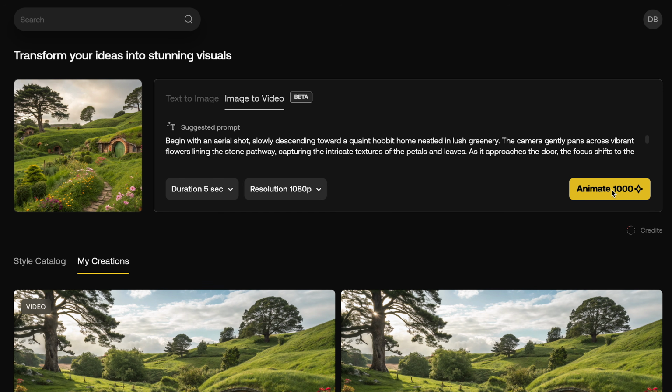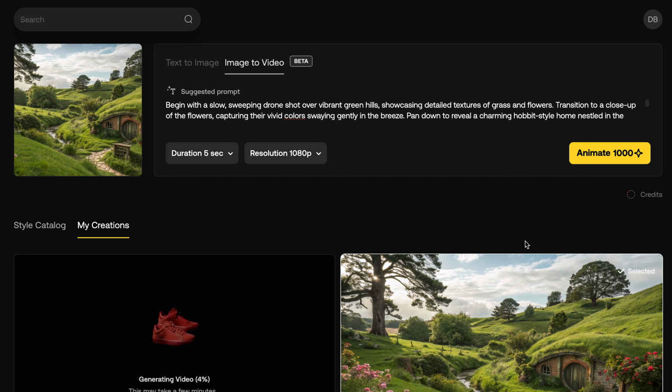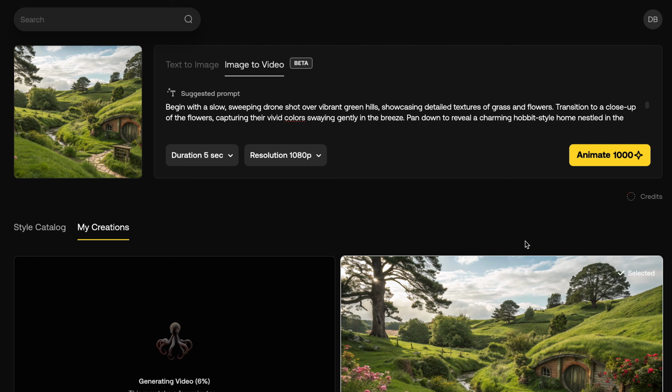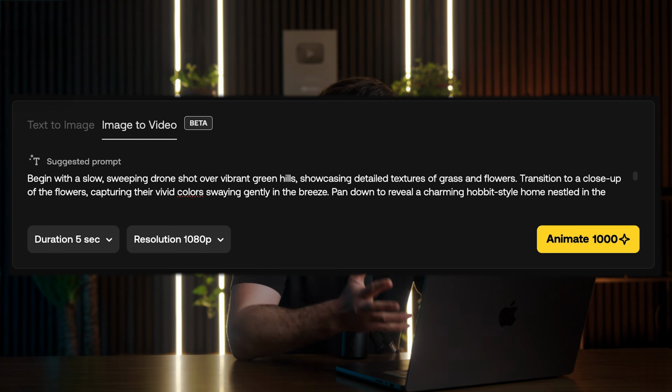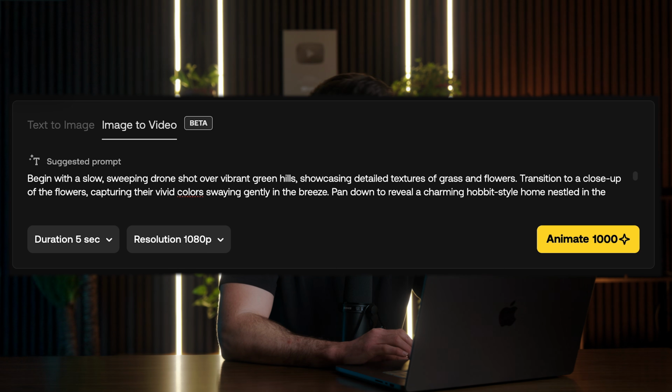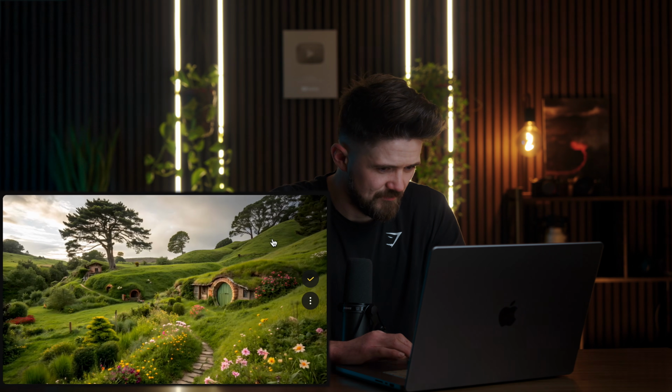Now it takes a few minutes for it to generate the video, but here you can also describe what camera movement you want. If it's a close-up shot or a drone shot, for example. You can even tell it to change focus and reveal the details, or simply do everything that comes to your mind really. The only limitation here is really your imagination. And after only a few minutes, we already have the video generated, and now let's take a look at it.